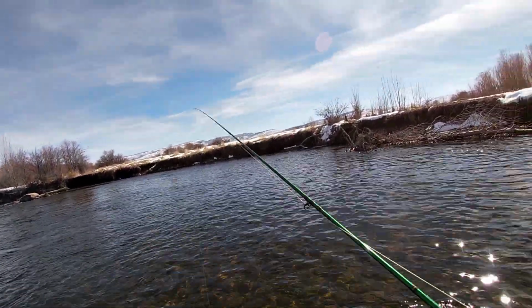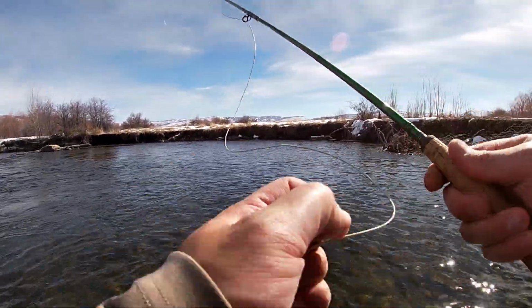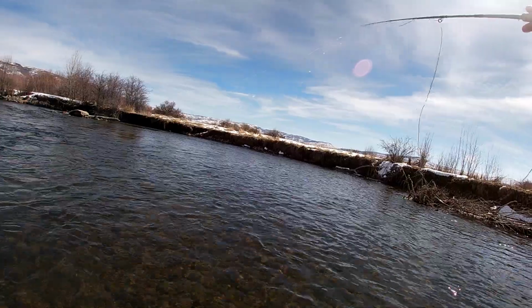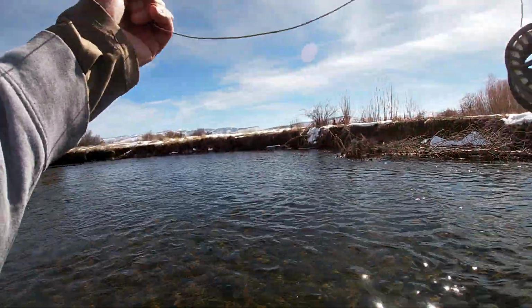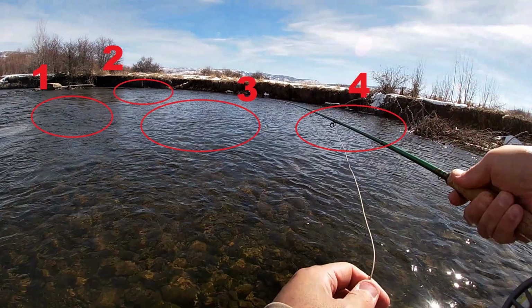Alright, the buffalo midges are coming off. And I've got a few fish working up ahead of me in this really shallow run. I'm going to pause it here to jump in and talk a little bit about this spot. Kind of a unique spot because it's an outside bend that has a shallow riffle on the outside.